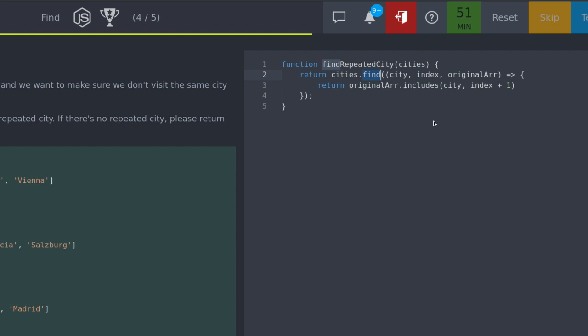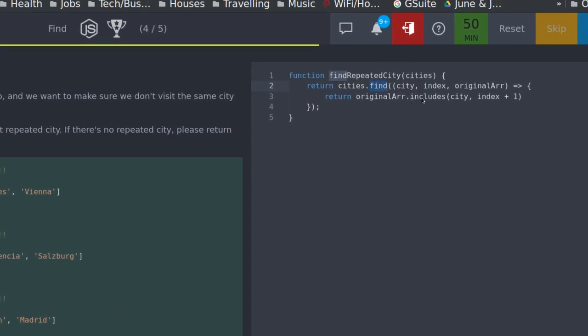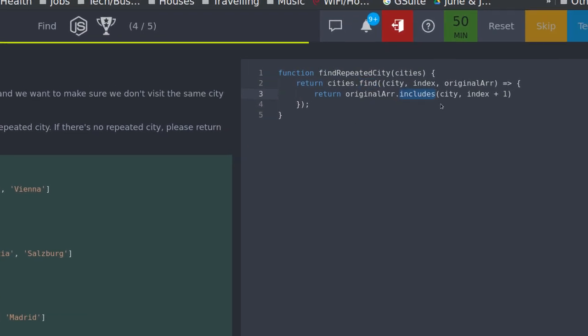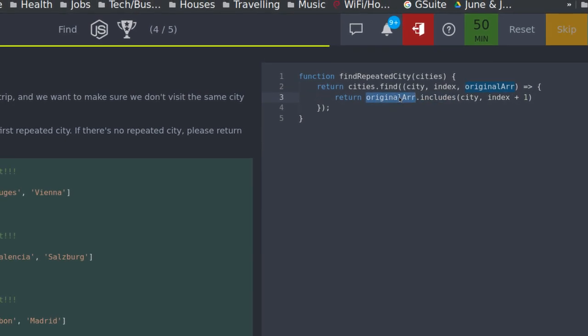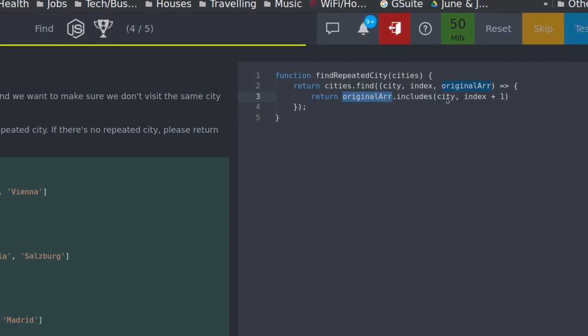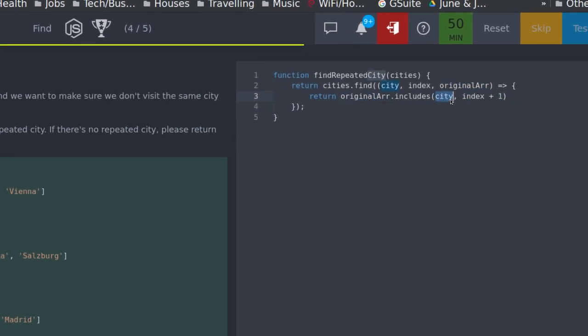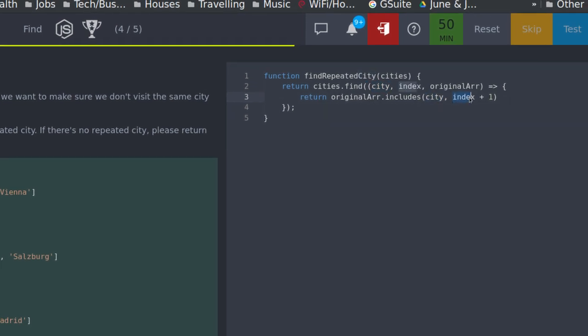Includes is looping over every single, well, okay, not really. Includes is checking the array that you've called it on, and it's looking for the value of the first argument, which in this case is city, from this point onwards.